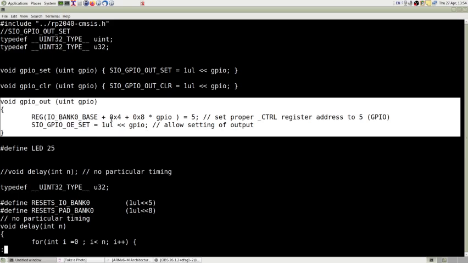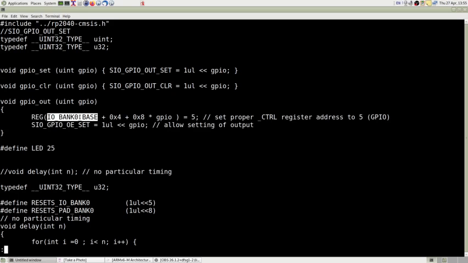You need to work, instead of just hard coding the GPIO register and working from a base, you need an offset of 4, because that's where the control registers are, as opposed to the status registers. Each GPIO occupies 2 registers, the status and control. So I multiply that by the GPIO number. So you can put a register number, and then you set that equal to value 5, which, as you may recall, means I want it as a standard GPIO.